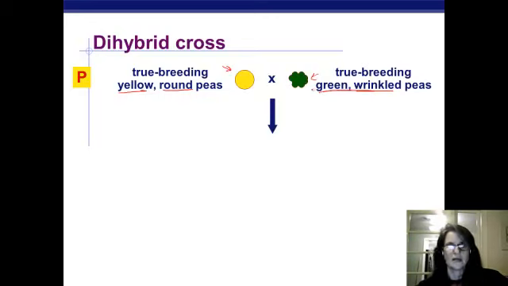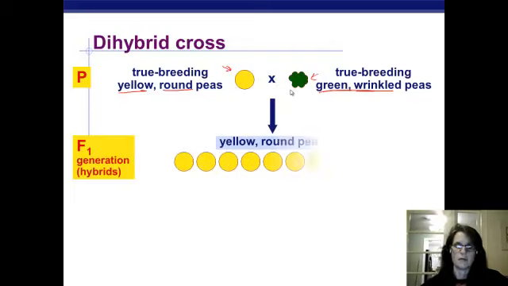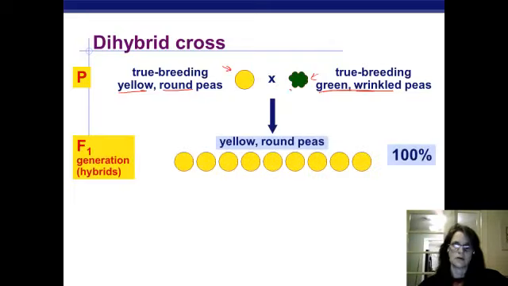They're true breeding. So, looking at these, since they're true breeding, which one of these is dominant? Well, we don't know. Let's cross them and see what we find out. Well, we cross them, or Mendel crossed them, and what he found is that his F1s always turned out yellow and round. Well, now we say, okay, well, these traits must be dominant.